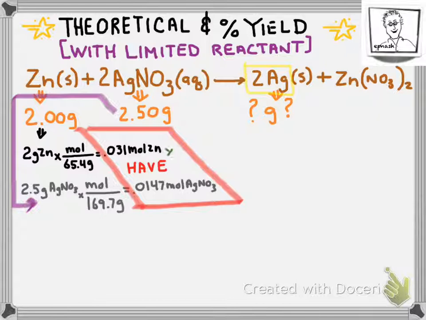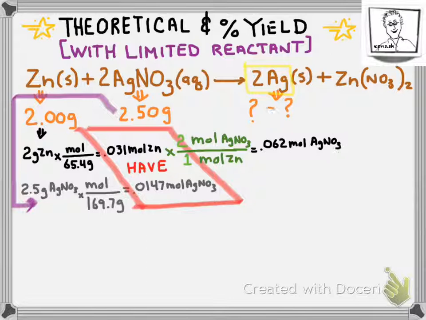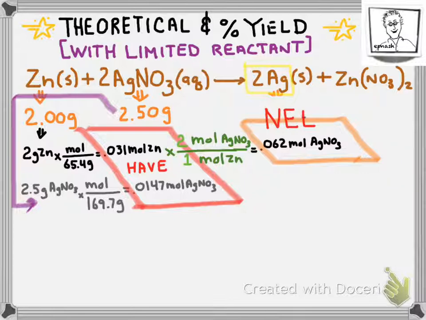Now, you're going to choose one of those reactants and convert that to the number of moles of the other reactant that you're going to need to use in the reaction. So I just randomly chose the zinc and set up a mole ratio between the zinc and the silver nitrate. Now if you look, I've got two numbers representing the moles of silver nitrate. One is the amount that I have, and one is the amount that I'm going to need to react with the original two grams of zinc.